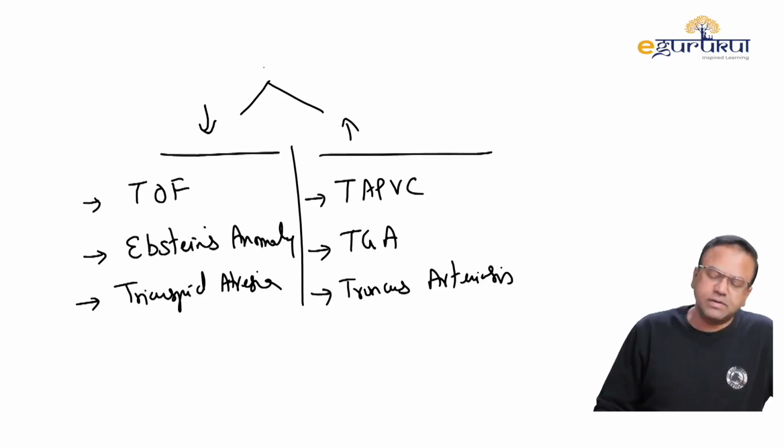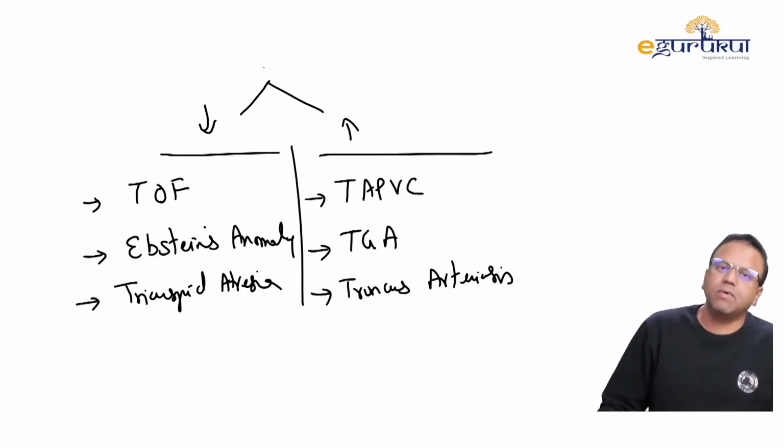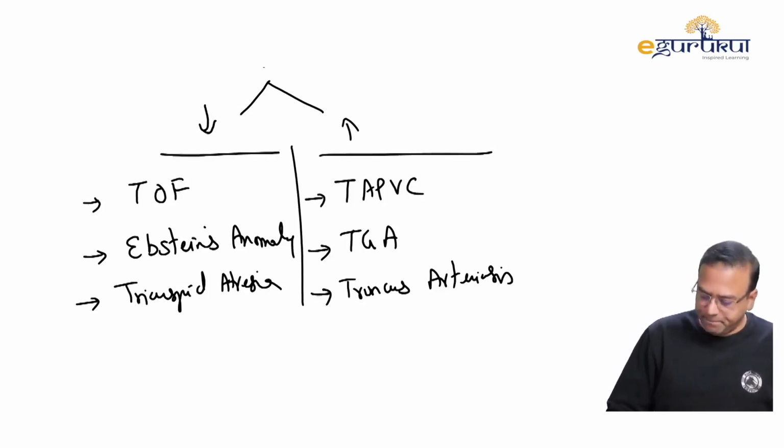In general, one should understand that wherever we have pulmonary stenosis in addition to something, it will come with decreased pulmonary blood flow. So there's no point in adding that in the table and memorizing it because it is self-explanatory. Because the very mention of pulmonary atresia or pulmonary stenosis is obvious, it will come with decreased pulmonary blood flow.